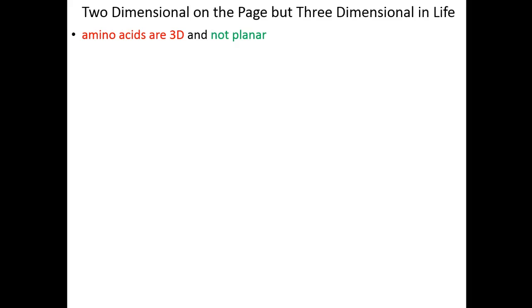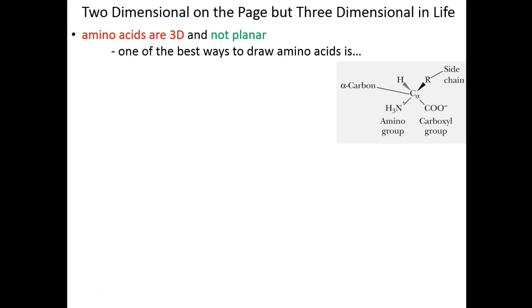So amino acids are also three-dimensional. They're not planar. In other words, they're not existing in two dimensions. They're existing in three. One of the best ways to draw an amino acid is this, a projection diagram. In these diagrams, the side chain here is coming out towards you. That's what this solid wedge is meant to demonstrate. While the proton is going deeper into the screen away from you. These solid lines here are showing that these two are in the plane of the alpha carbon. So all of these are in the same two-dimensional plane. But the side chain is coming out at us and the proton is going back away from us.